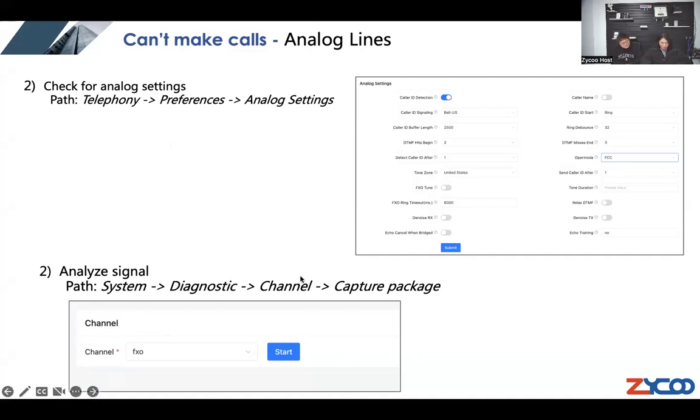So here is the path that you can use to capture the analog lines package and send it to us to analyze what problem is going on with the analog lines.